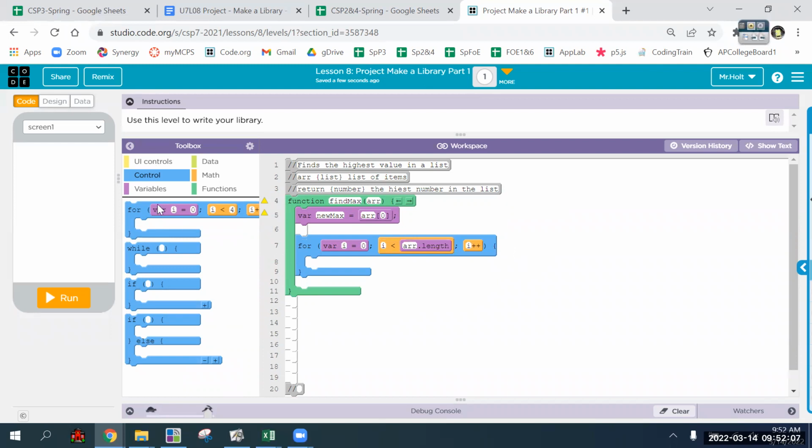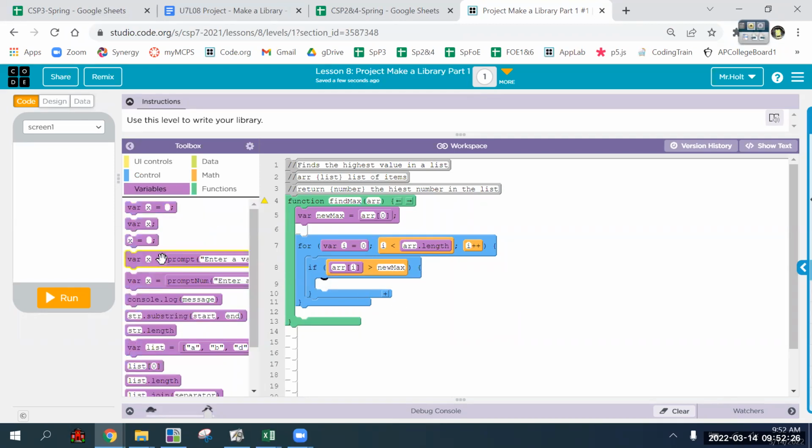And for each one, we're going to check to see if the thing we're checking out, which is our array index i, is greater than our running champion, which is new max. If it is, then the shoebox that holds our running champion, which is new max, gets whatever is in that index of the array we're checking.